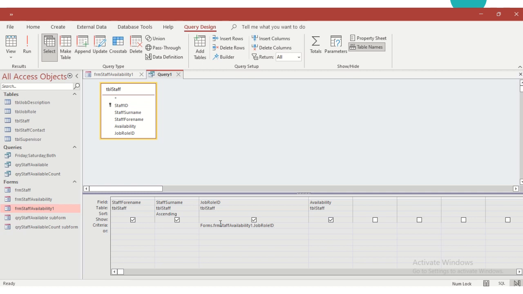Now it always worries me when Access doesn't autofill stuff there, but I think that's right. Oh look, it's put in the little brackets so it recognizes what I'm talking about. And the availability.